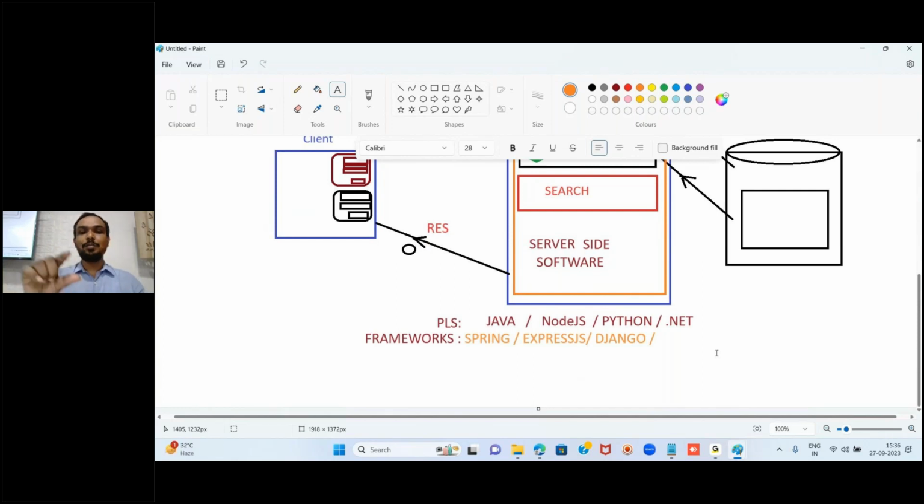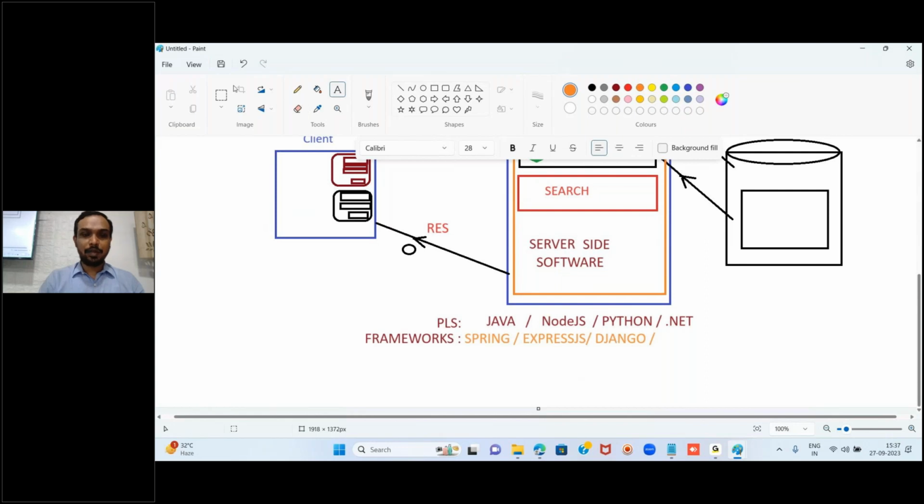If you use the combination of Spring with Java, you may write it in 200 lines, or even 150 lines. Because real-time programs are always big programs, not small ones, we don't go only with the language; we take the help of frameworks. Clear?